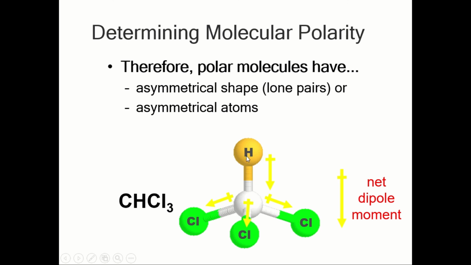So we have here hydrogen bonded to carbon. Carbon has higher electronegativity value than hydrogen. That is why the dipole moment is pointing towards the carbon. Well, carbon has lower value than chlorine, so the arrows are pointing downwards. So all the arrows are pointing downwards. That is why it has a net dipole moment. So one direction only. So that is why it's a polar molecule.